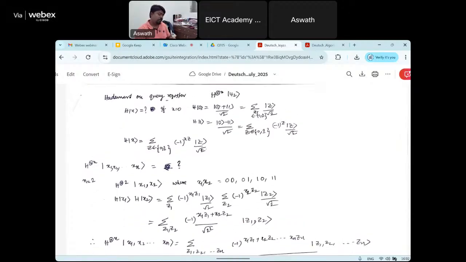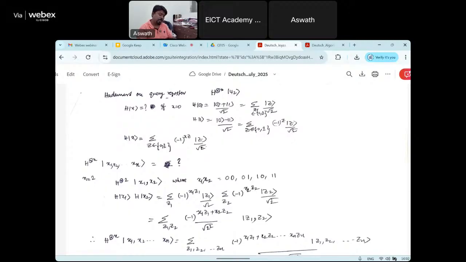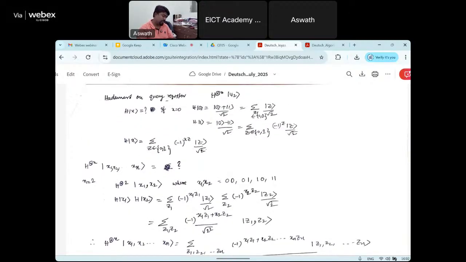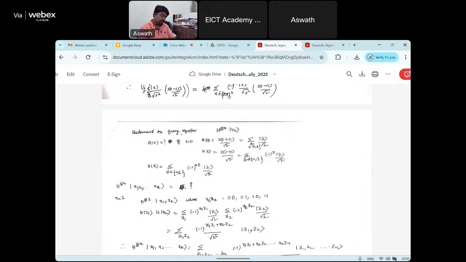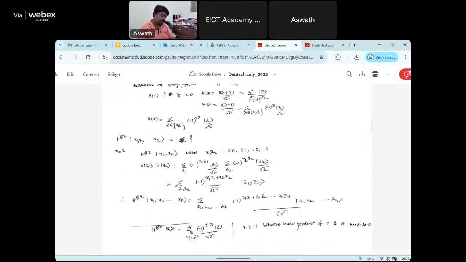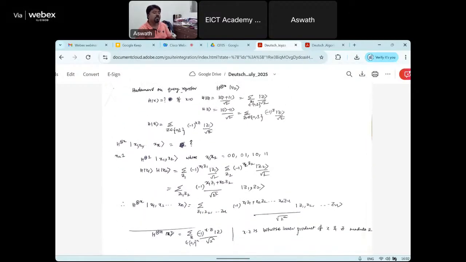Okay. If you understand this one page, I don't know which page number this is. If you understand this, everything is straightforward. So come up to here, please make yourself clear. Take a cup of coffee and carefully see, you will understand that Deutsch's algorithm is that. All other algorithms of quantum computing are in a way built on this. So if you understand, it is much easier.